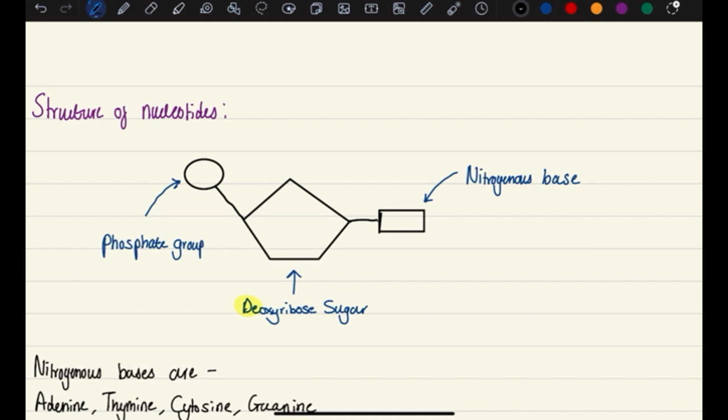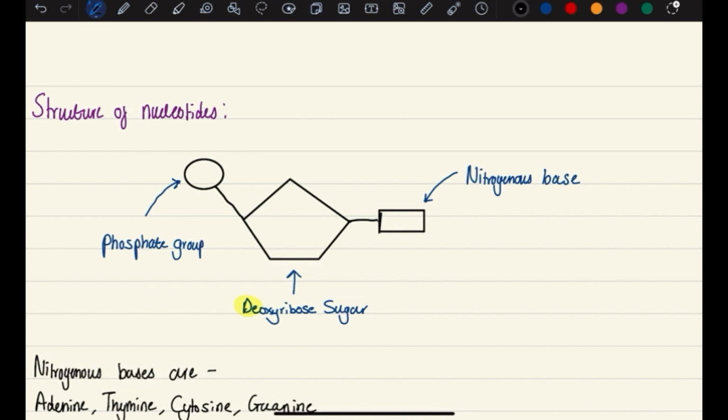So, DNA is what we'd call a polynucleotide, which means a polymer of nucleotides. And here's a mononucleotide in front of you now. So, you guys always need to be comfortable with drawing this diagram and also saying the different parts of a nucleotide. So we've got our phosphate group over to the left, that circle, yeah? You've got the pentagon, which is a deoxyribose sugar.